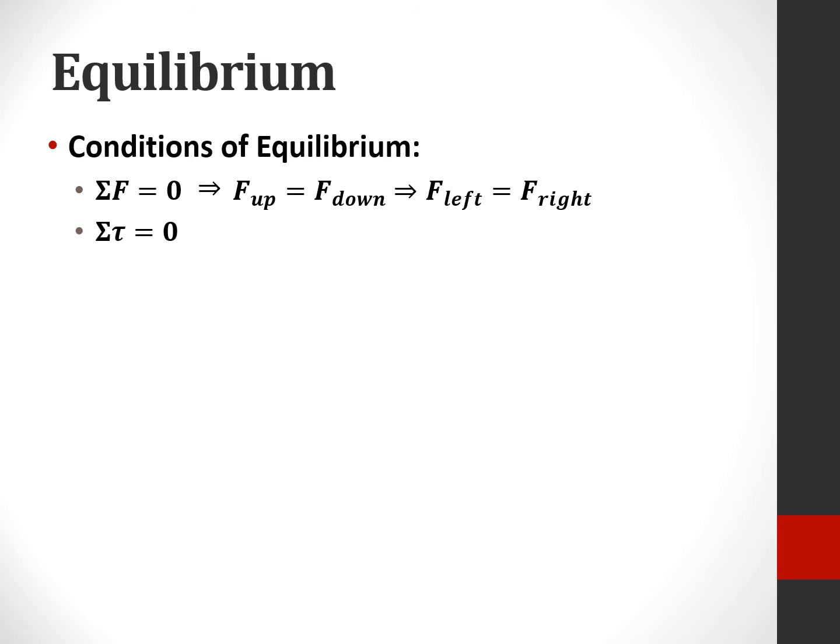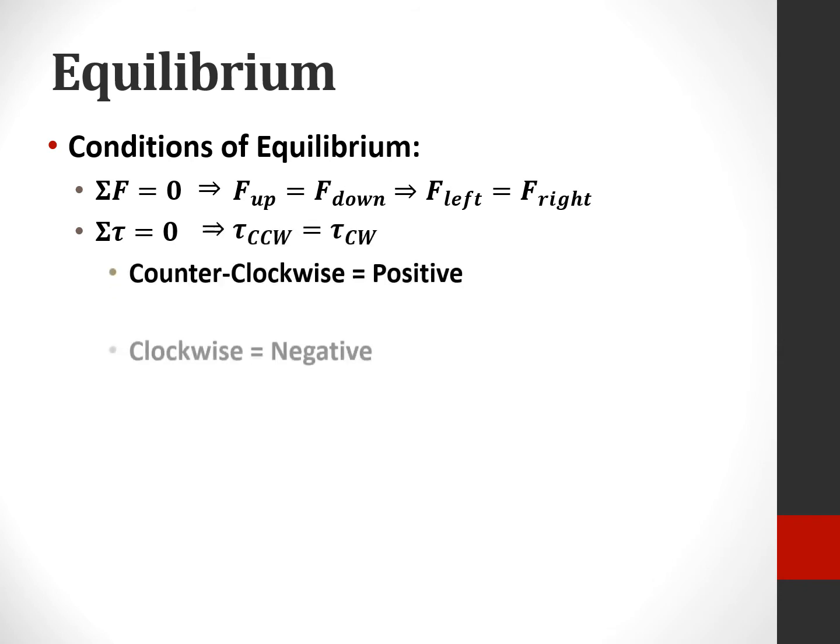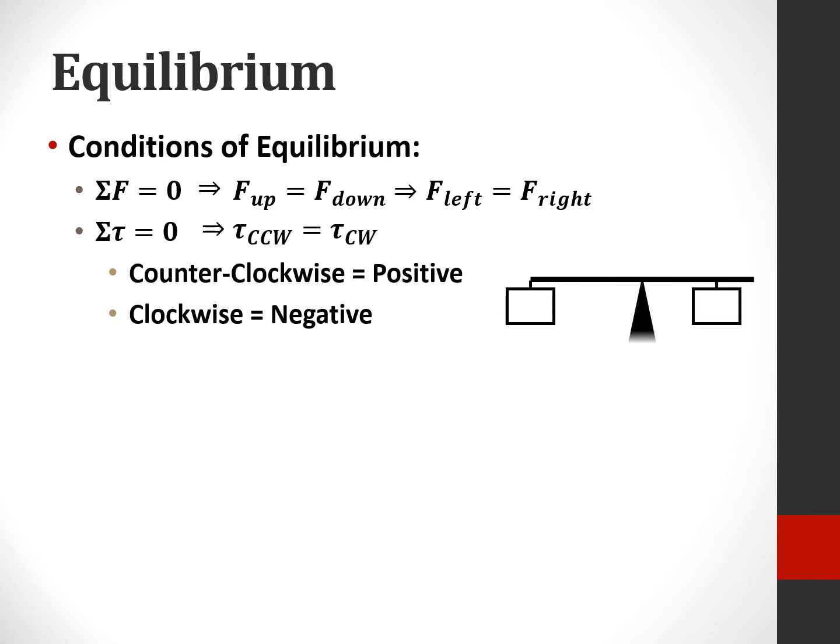So the second condition of equilibrium is that the net torque is equal to 0. So the force times displacement from the pivot point, all those torques, are going to add up to 0. That means we have counterclockwise torques and clockwise torques, so we have to define directions with those. Counterclockwise is positive, clockwise is negative. If you've done anything with the unit circle, as you start from the positive x-axis and go counterclockwise, that's the positive direction. So physics uses that as well. The counterclockwise direction is positive.